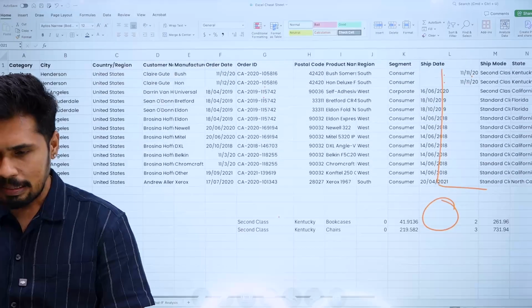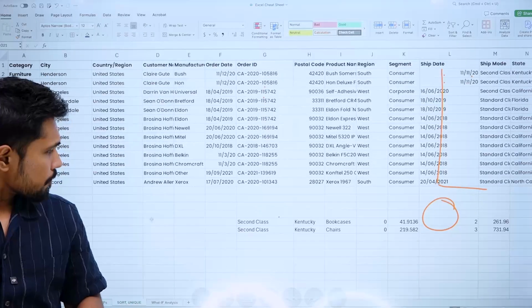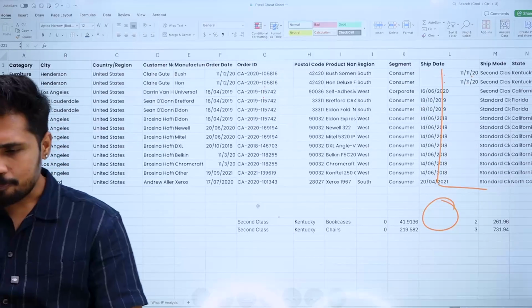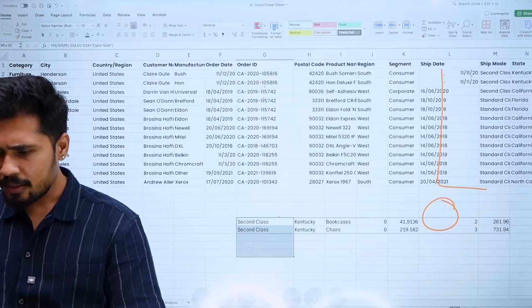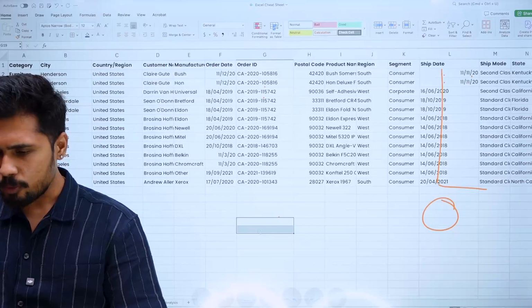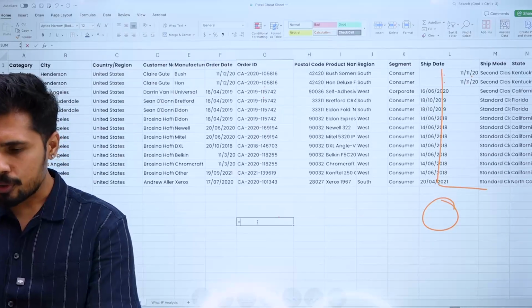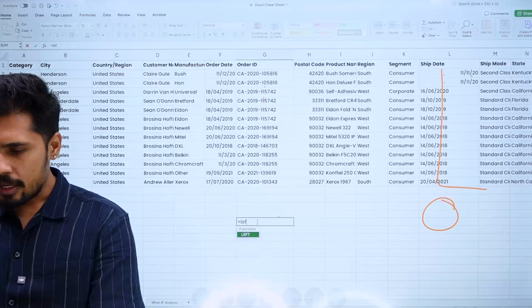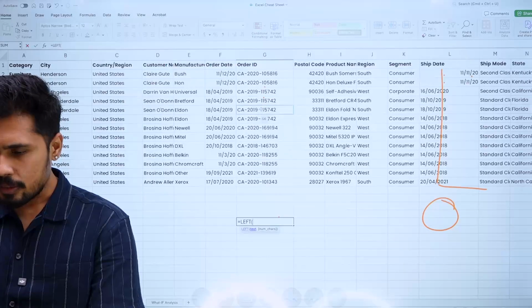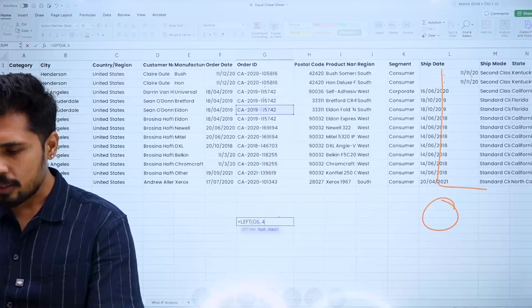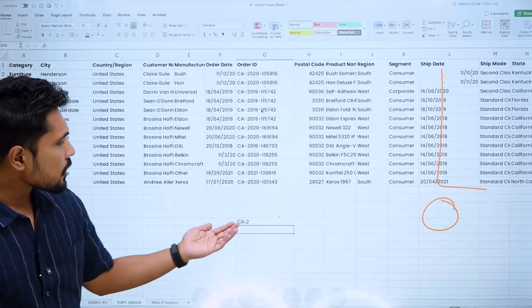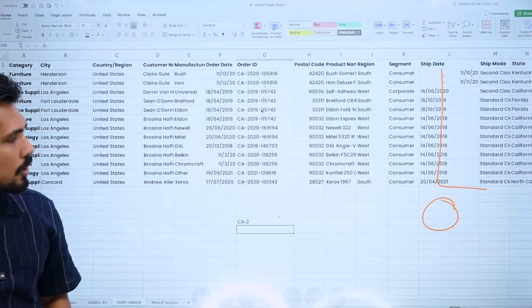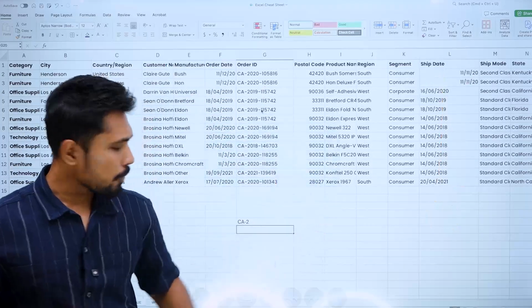And what other commands do we have? We have the left command. Now let's take order ID in an easy way. Let me remove this. And I want to use left of the text, this one, comma, I want to select the first four values. Now it is able to take only the first four characters from the order ID. We are able to do the left operation.